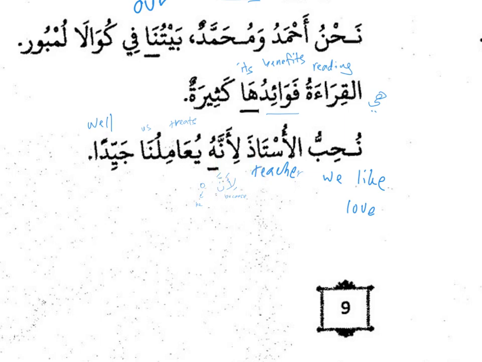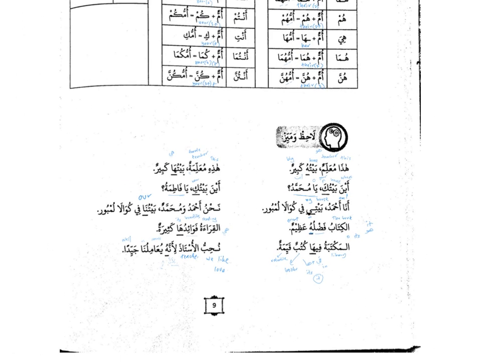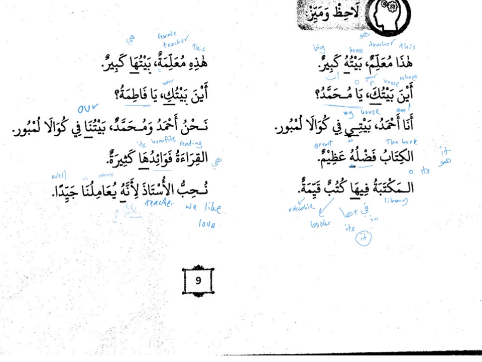So this is our lesson on Dama'ir Muttasila. And as you have seen, the function of Dama'ir Muttasila is to indicate possession. But in the last two examples, you have also seen that Dama'ir Muttasila sometimes convey different meaning. So for these two examples, they are not to indicate possession anymore. They are used for a different function that you will learn in another lesson, inshallah. At the moment, just focus on the function of possession.